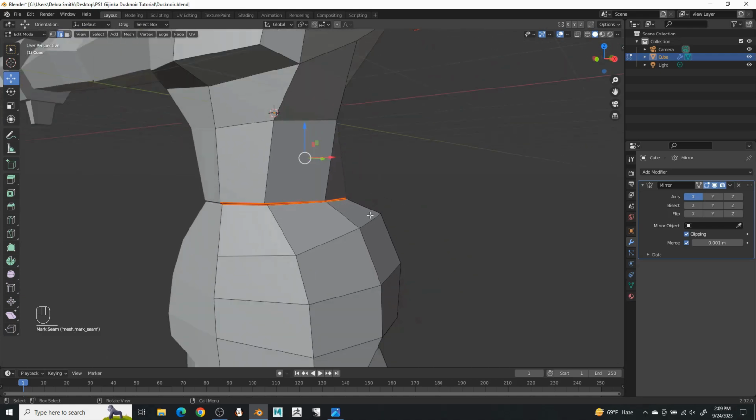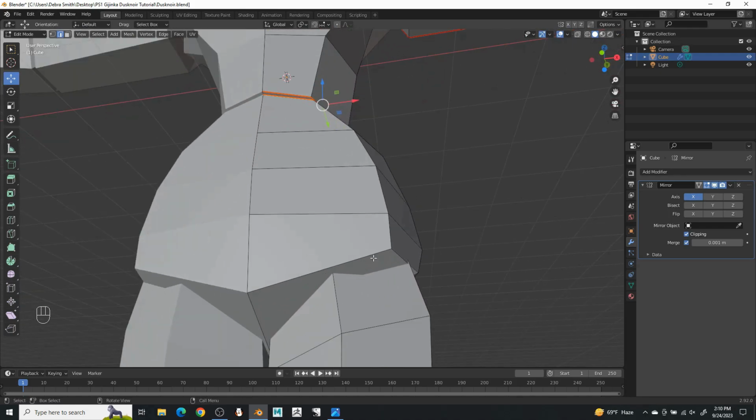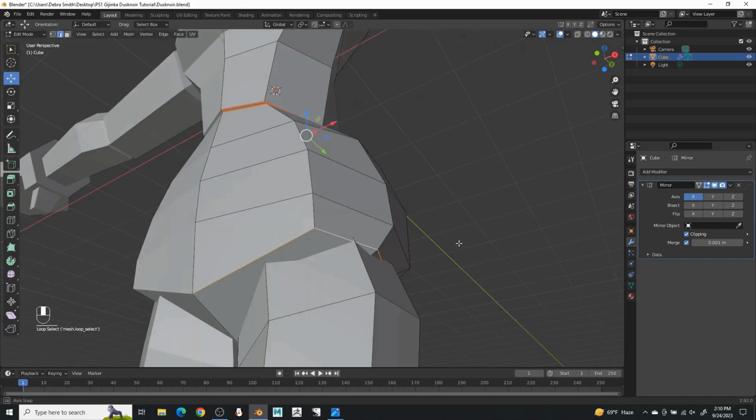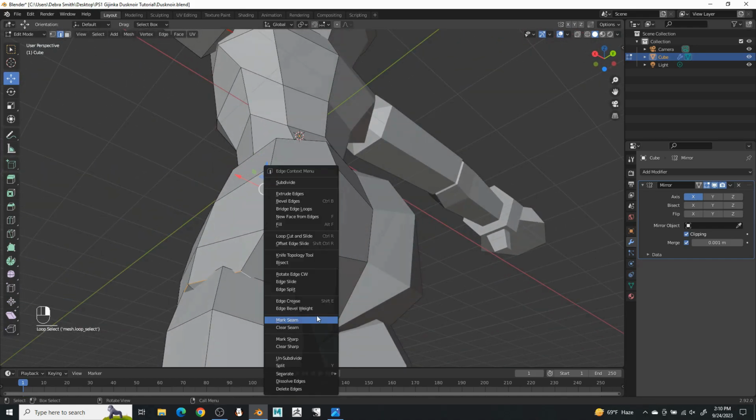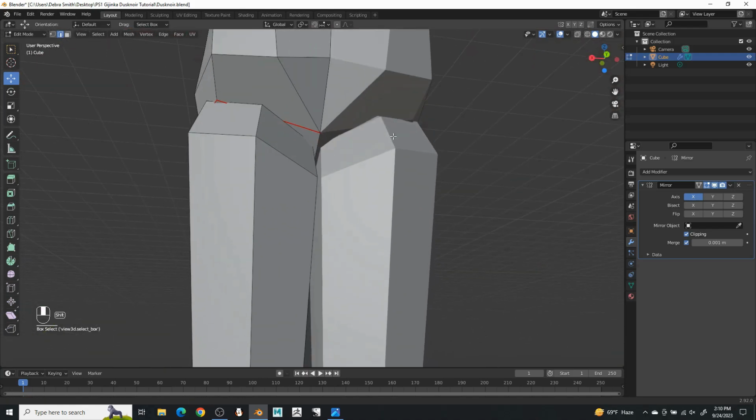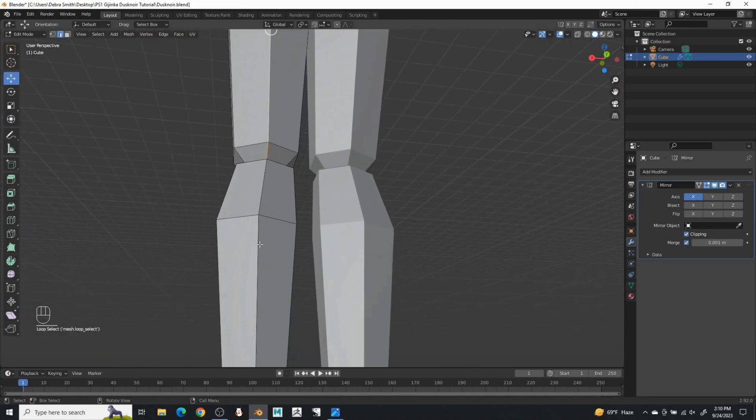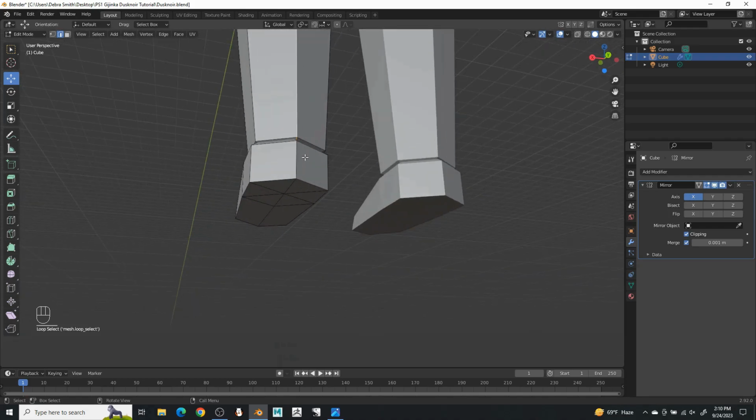Grab those along the bottom of the chest and the top of the pelvis and the bottom of the pelvis. Put seams on the back of the legs and on the bottom of the foot.